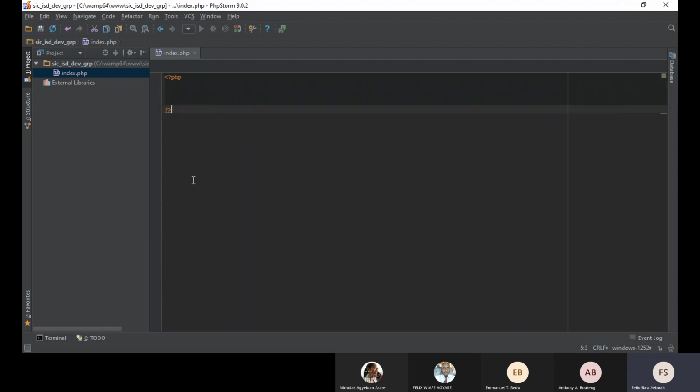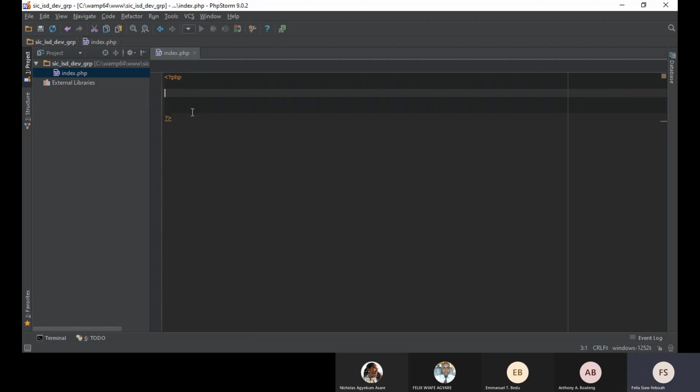You see, our IDE, the PHP Storm, has underlined this, and when I hover on it, it tells me redundant closing tag. That's what I mean: if everything here is PHP, then this closing tag becomes redundant. But if I bring in an HTML tag here, it won't underline this as redundant. If it does too, then fine, we'll see the other alternative setting. But if it doesn't, then it means we are through.